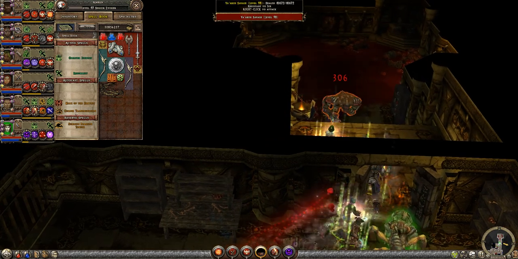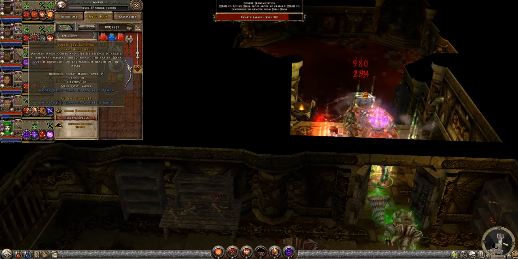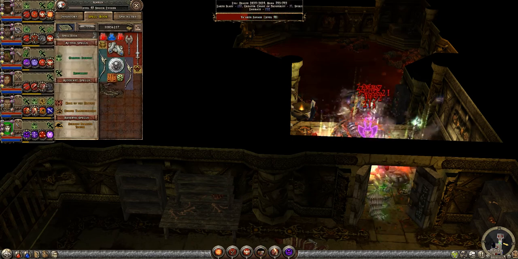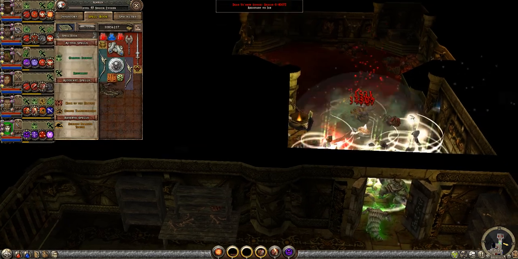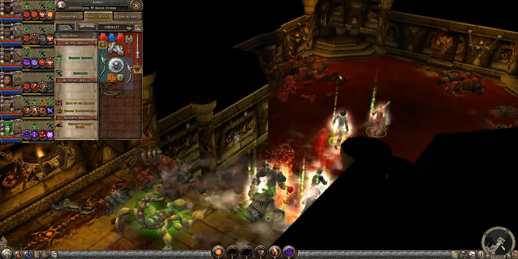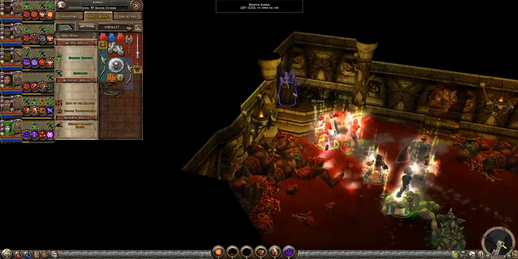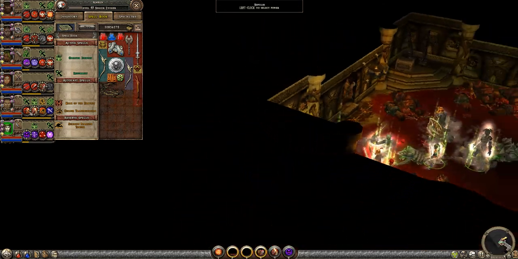So Corpse Transmutation, this is a very good one for buffing the survivability of your character. Basically, it just converts a corpse nearby to armor and gives that to you. Since ranged characters don't have a lot of armor to begin with, it is a great way to buff your armor and give you more survivability.